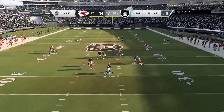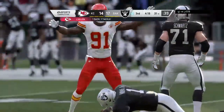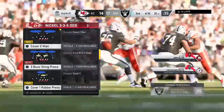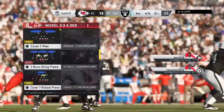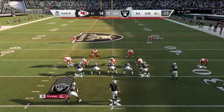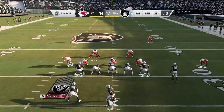Throwing now, Haskins on 1st down. Nowhere to escape, and he goes down. Josh Allen in there to bury him for a loss of 11. The amount of sacks that they've absorbed in this game is absolutely extraordinary. Let's just face it. This offensive line, flat out, cannot handle this pass rush. It's been demonstrated time and time again.